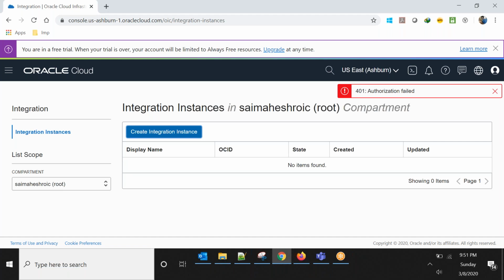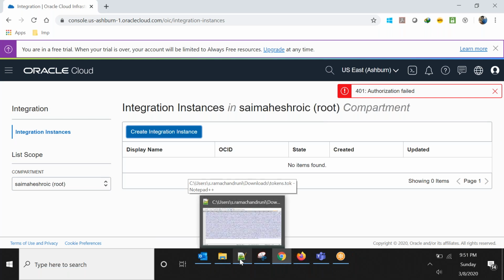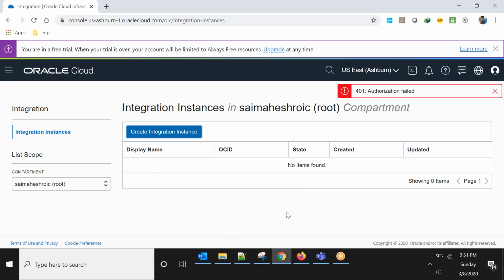Here, 401 unauthorized. Why? Ankur, I think there is a show tagging option here. No, it is not required actually. So basically, Ankur, maybe the token is expired. I don't know what the time on the token is. Okay, just try to take this token again. Can you give me the control, please?